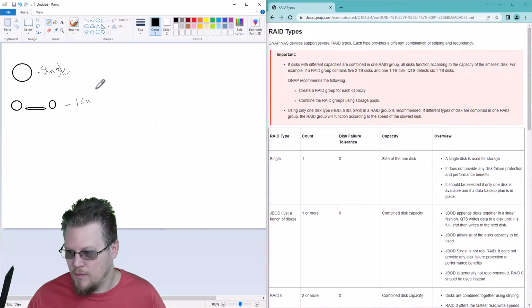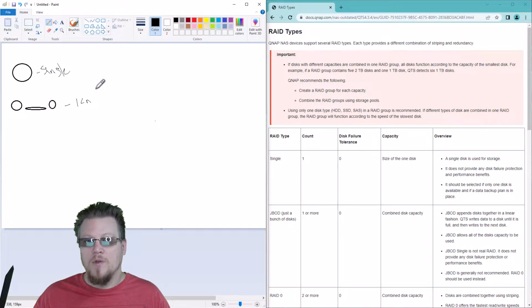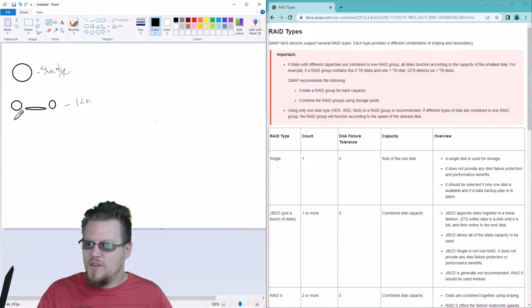But anyway, it's a combined disk capacity. Basically, it would be like a RAID 0, except you're not actually doing a RAID. So on a JBOD, it'll fill up one disk, and then it'll fill up the next, and the next, kind of sequentially.